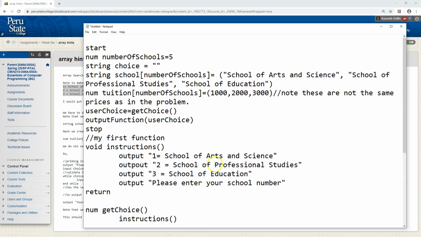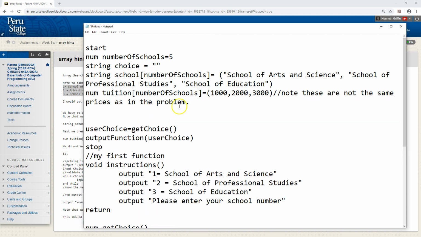And so now my mainline code, this is where this is an advantage. My mainline code is really this. I'm going to call the function user choice, which gets a value, calls another function, and my output function. So all I'm really doing is saying I'm getting a choice from a user, and now I'm outputting. So all those details go into those functions. So my brain can work a little easier because I know I've got to just do something to get their input, and now I've got to do an output. And I can work those independently.